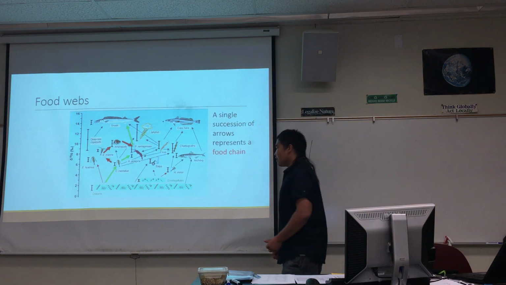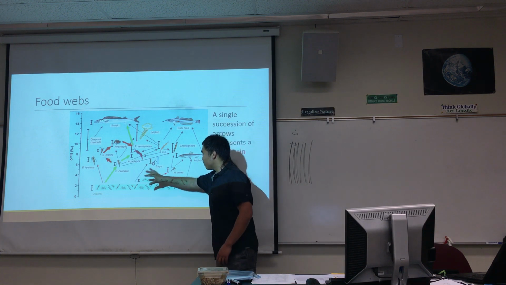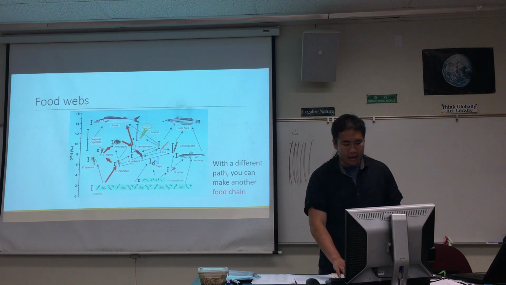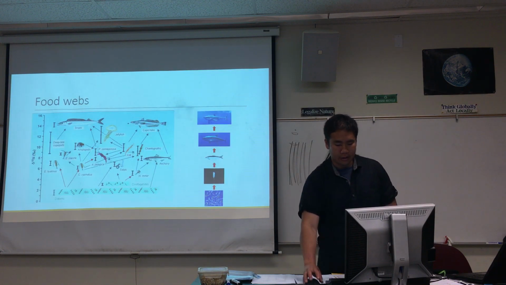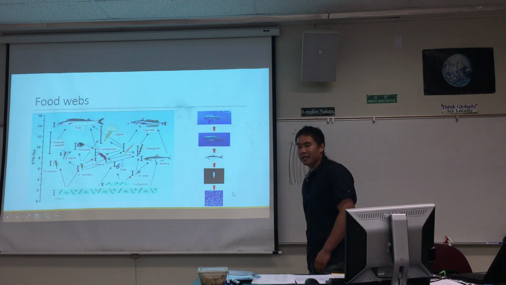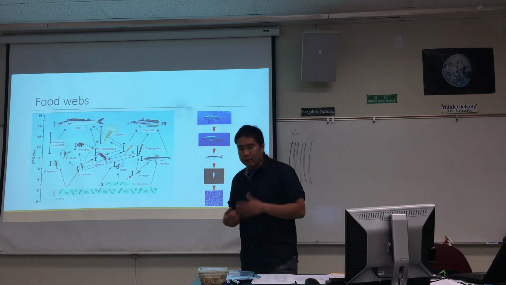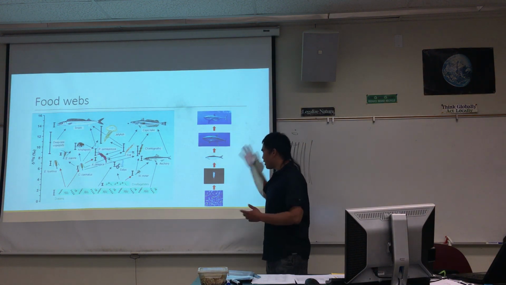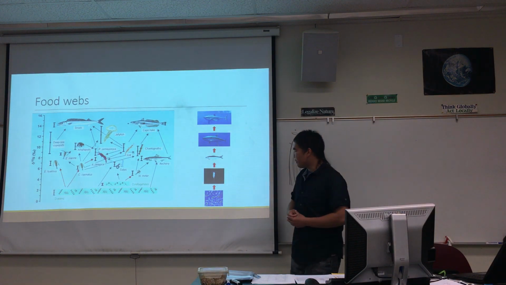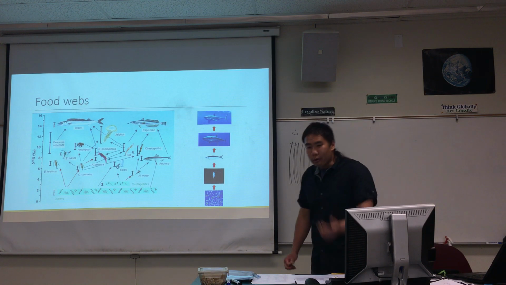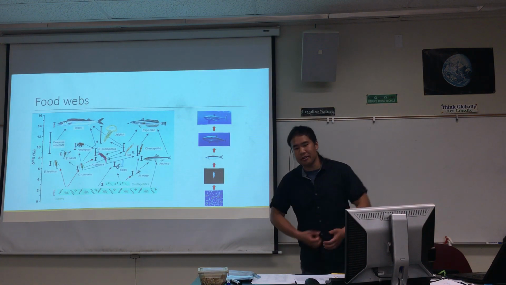But the thing is, you see how it gets really, really complicated with all these crazy arrows. It's much easier if we were to just look at the food chain. Let's compare food web and food chain, right? Which one's better? I don't know. They're both equally good, because they both have their pros and cons. Here's the thing. This food chain is really nice to look at. It makes a lot of sense, and it's informative. It's easy to understand.